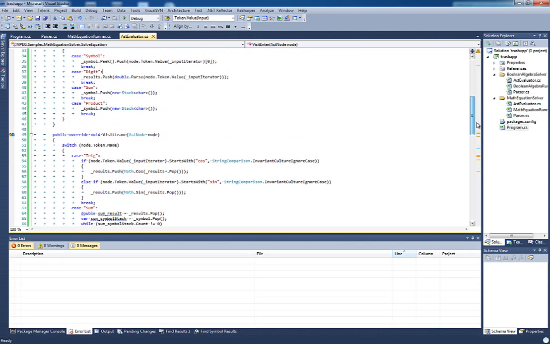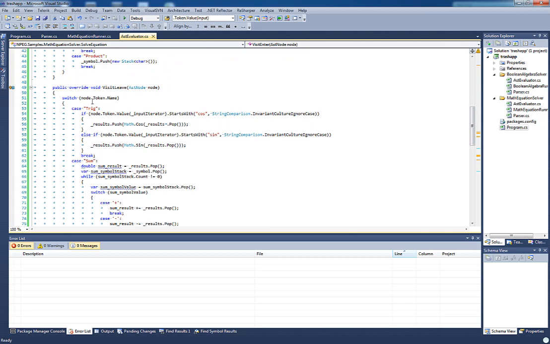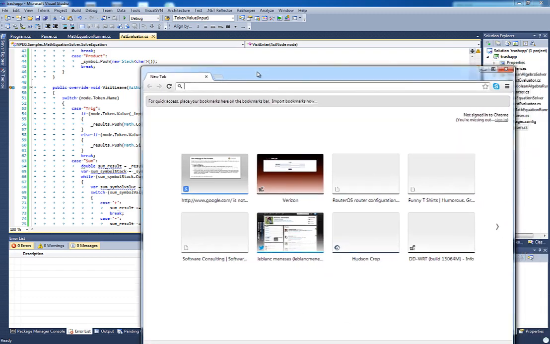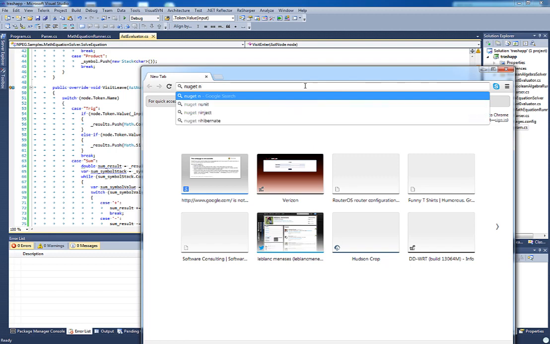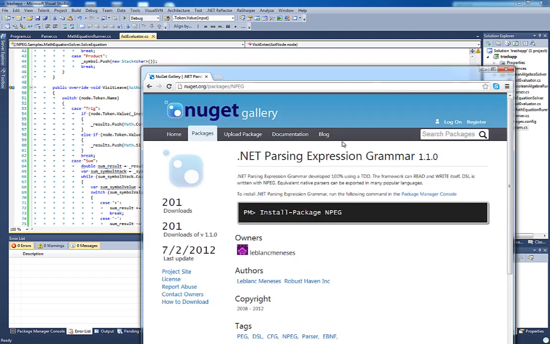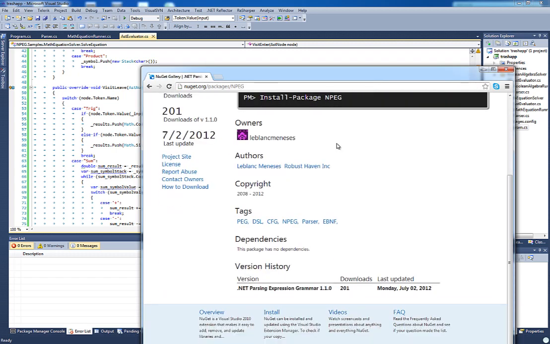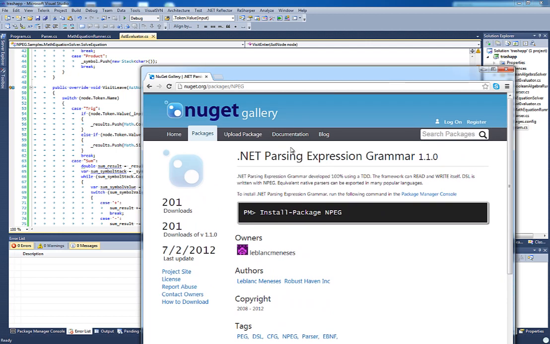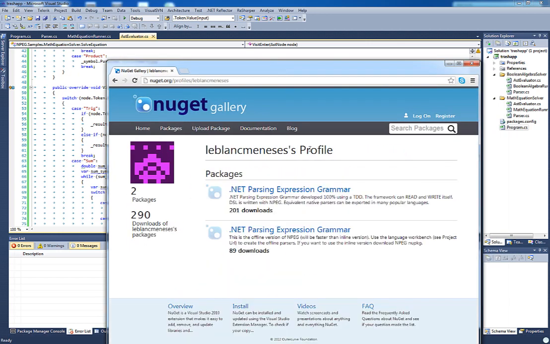The last thing I want to talk about is the two different packages I have on NuGet.